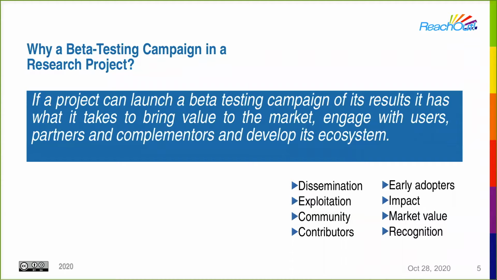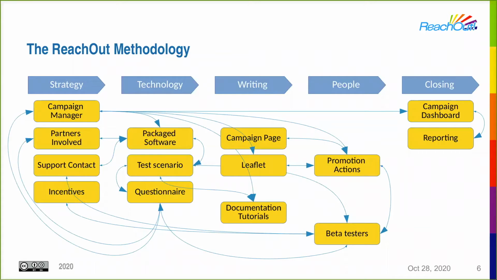What's also important for you is that if you show your project officer that you've used ReachOut, it's like a bonus point, because it shows that you've done something to reach your users and get closer to your users. In ReachOut, we've developed a whole 5-stage methodology. I will not show it in detail. It's all on the website.